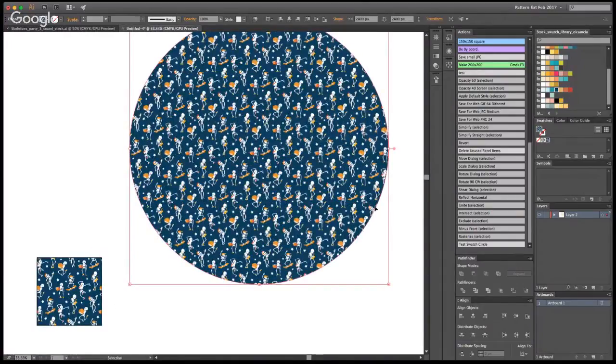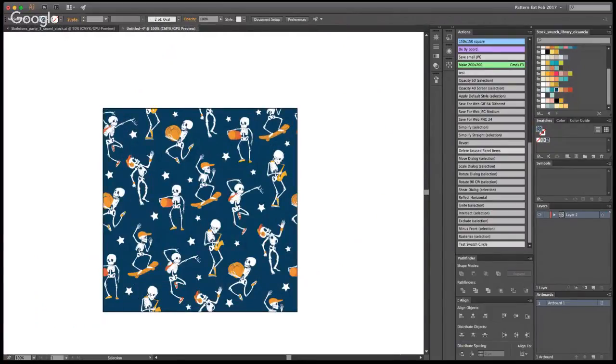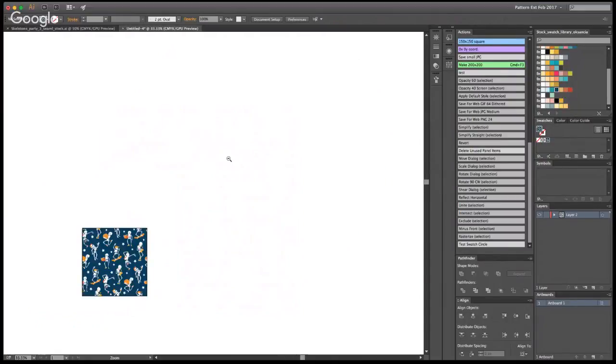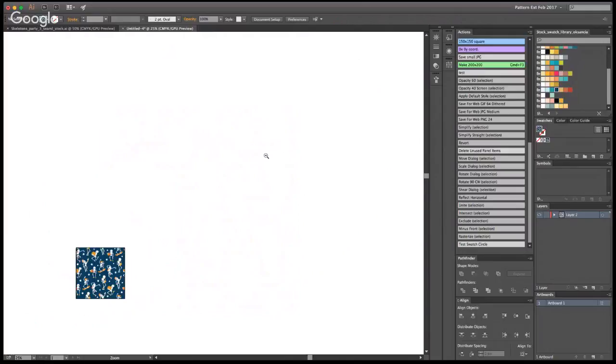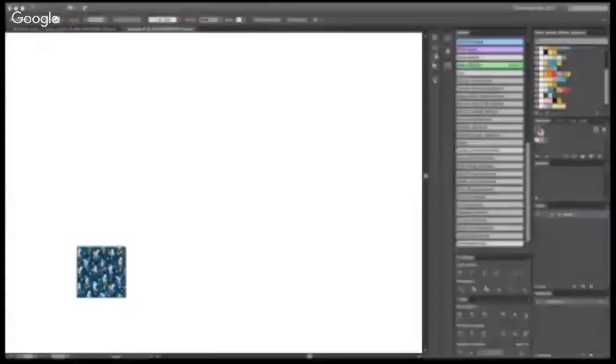All right, how would you go about it without this action? Let me show you first. So you have the pattern, you have the swatch, the same. Drag it into the swatches, select the swatch, select the ellipse tool, L, then click on the zoom out. Okay, it's Alt or Option, and then click with the zoom tool. You see the minus over there.